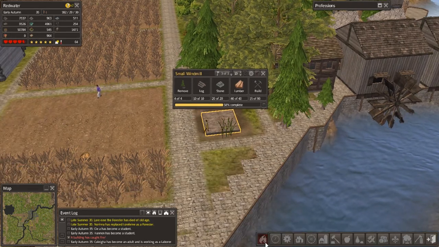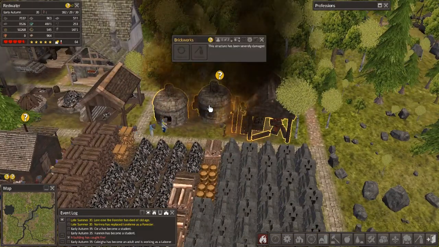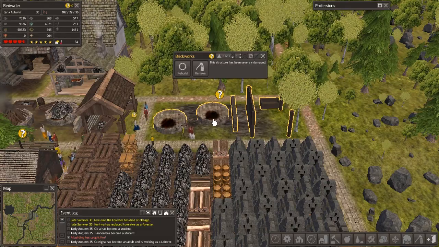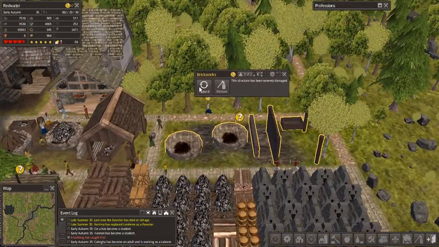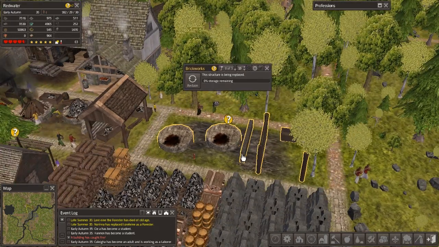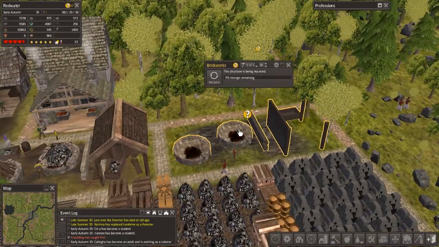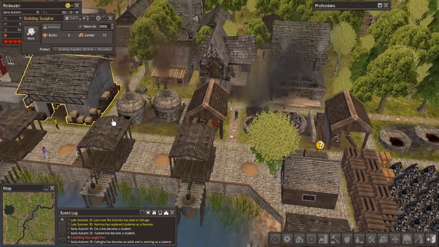Wait a second. Holy crap. Holy crap. My brick works. No. No. They couldn't put it out in time. Alright, rebuild. Man, I didn't even see that happening. That happened so quick. Well, you know what? I'm going to let them rebuild that. Well, so much for making extra bricks for our building supplies, right?